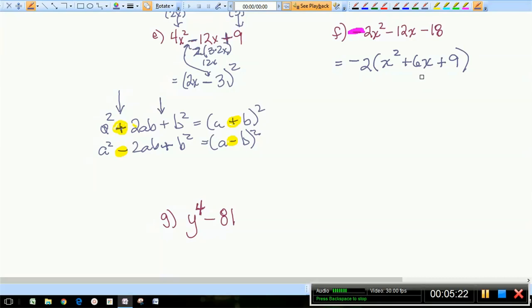So what do we have here? We have a perfect square in the front and in the back. The engine and the caboose have to be perfect squares for those trinomials. We have an x being squared, and we have a 3 that's squared. Now, the middle term would have to be twice 3 and x. Is it? It sure is. It's 6x. So we have a perfect square trinomial, and the signs are plus. Take the square roots, that x and that 3, the things that are being squared, and put them inside the parentheses with the square outside. And this is the answer there.